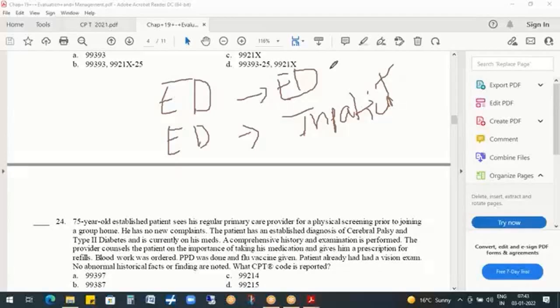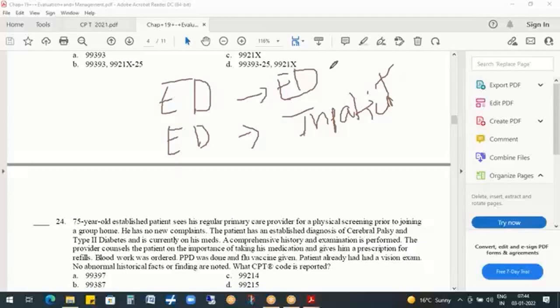Always we need to look in the question. First point, identify the place of service or identify the location, for example, office, observation, etc. Second point is the initial location. That means the initial place of service and the treatment ended place of service are same or different. Next, if it is different, code only from treatment ended location.